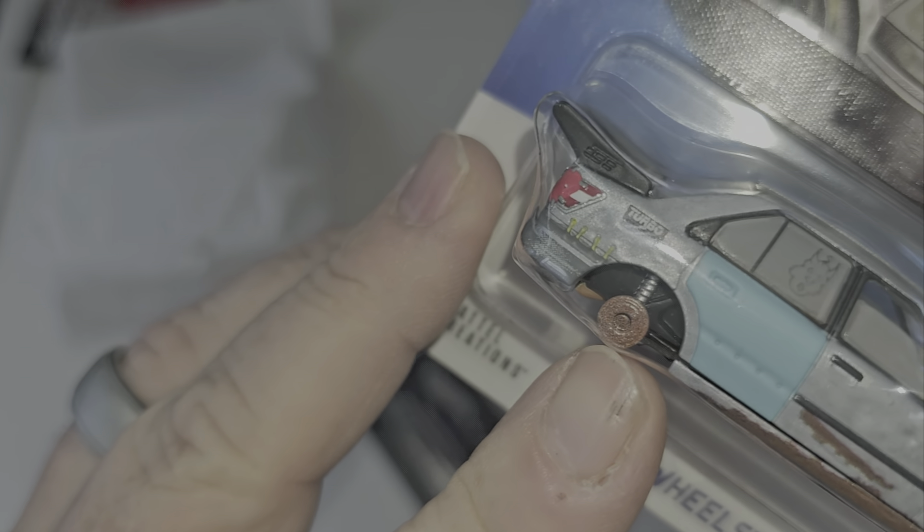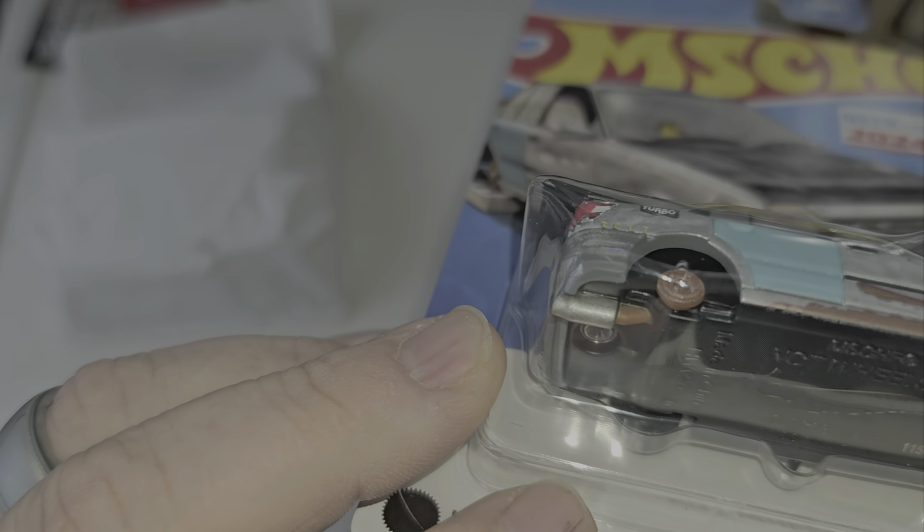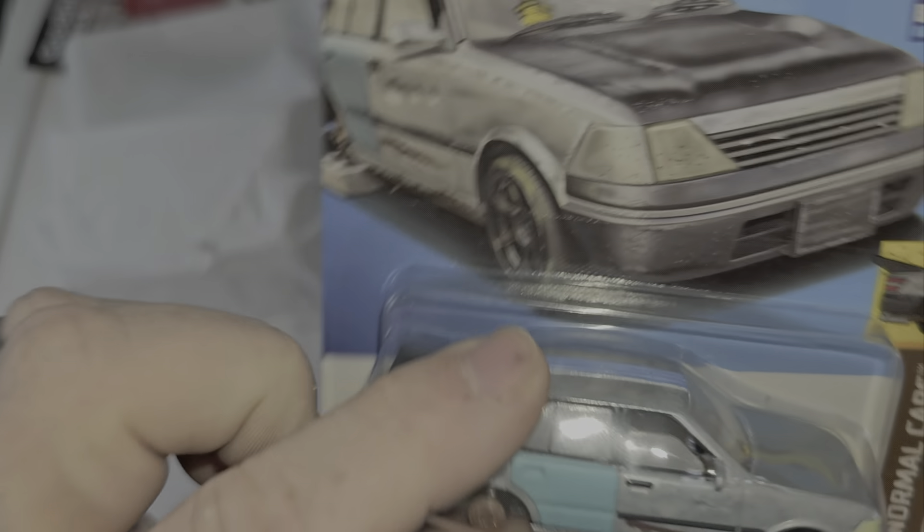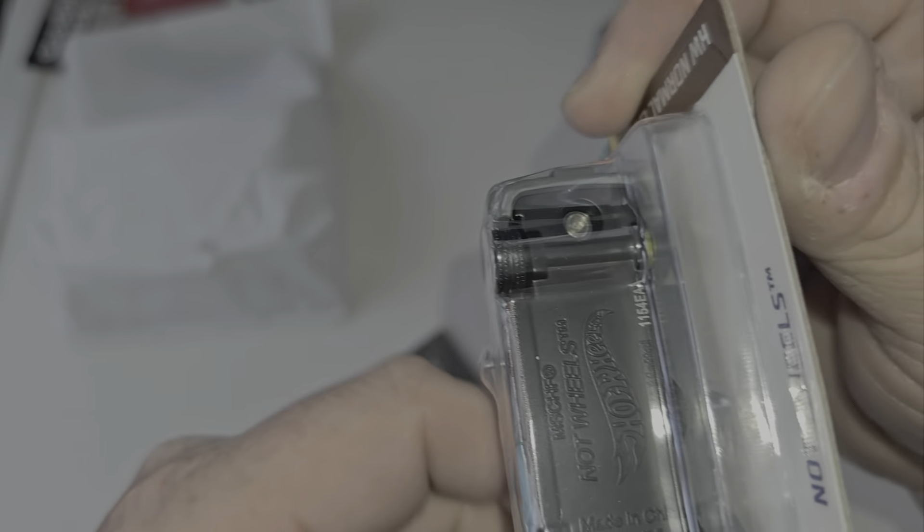There is something hanging down on the side — on the driver's side. I don't know what it is. If I was keeping this I'd probably open it, but I'm not. Is that a muffler? No, because there's the muffler — which, by the way, has a painted four-lug drum. Is that a drum brake? Again, scratches, missing door panels, one partially opened window — actually two. The driver's side also has a missing window.